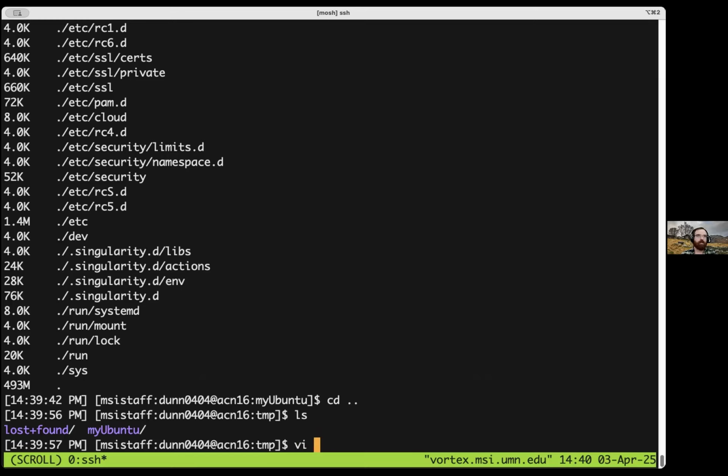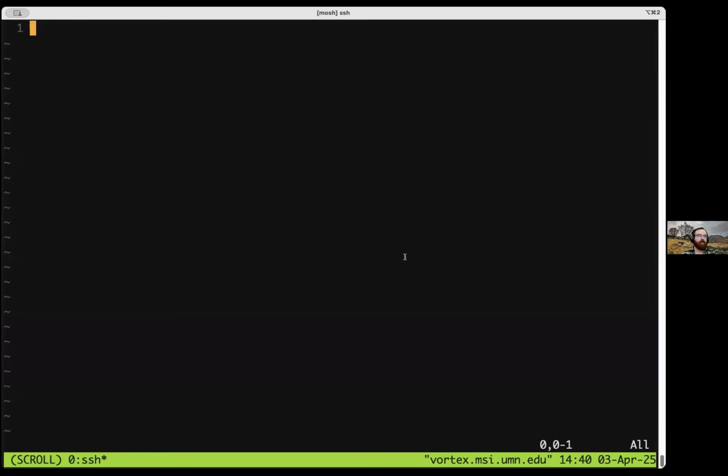So let's open up a file in your favorite text editor. Use VI. I'll call this hello world.def. And we will now write ourselves the most basic composition for a functional image file.